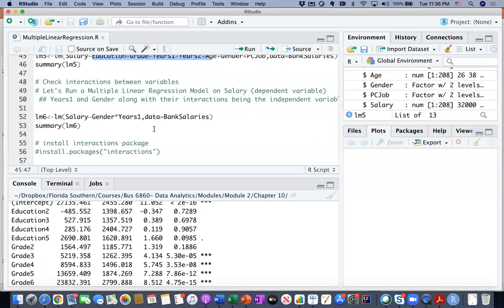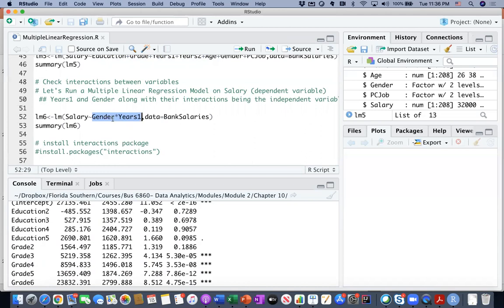Let's try to run another linear regression model by using only gender and years 1 data. In this case, if you pay attention, I am suspecting that there might be a relationship between gender and years 1 data that is also giving me more information.